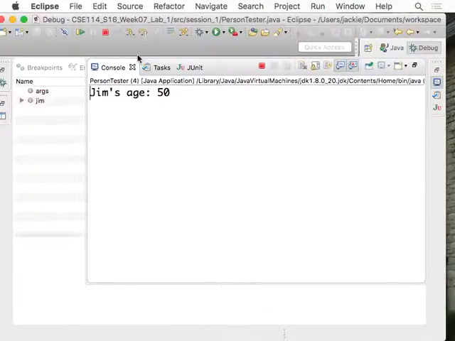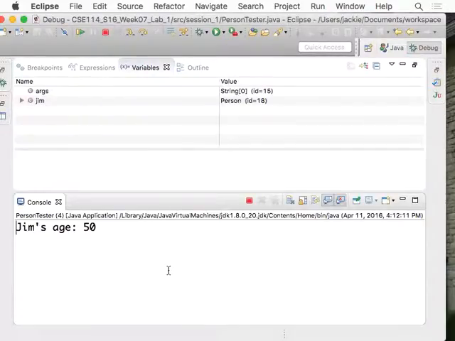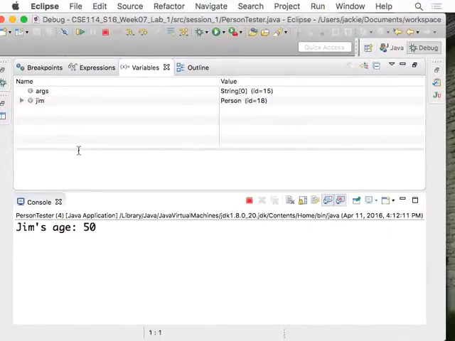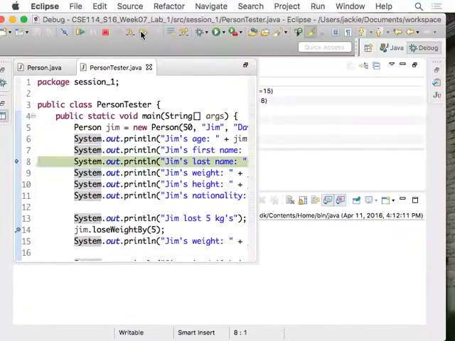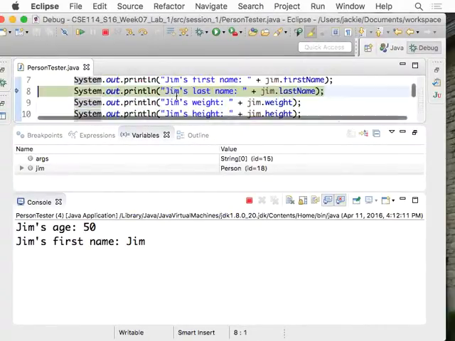Let me put the console here. You can just drag and drop the console to anywhere you like. Okay, that's much easier. Okay, we're here.